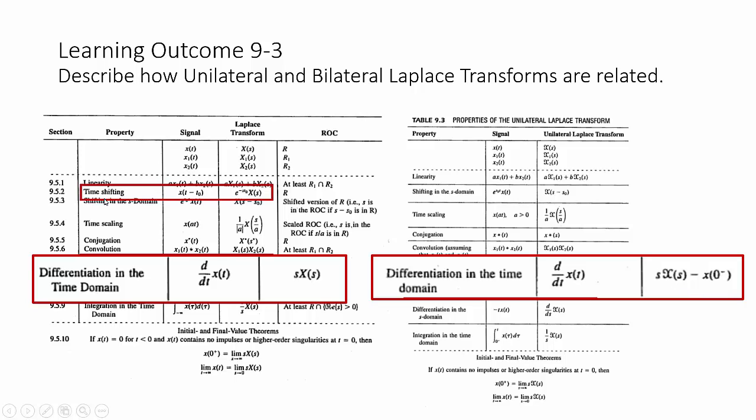Another thing to note is that in the bilateral Laplace transform, there is a time-shifting operation similar to what we saw in the Fourier transform, and for Fourier series, and for discrete Fourier transforms in Chapter 5. This is not in the unilateral Laplace transform, because with the unilateral Laplace transform, we have that fixed boundary of time 0. If we were to pass that boundary, suddenly things would be changing. So we don't have that in the unilateral Laplace transform. Those are the biggest differences between the two.